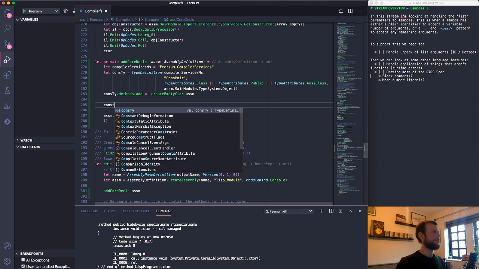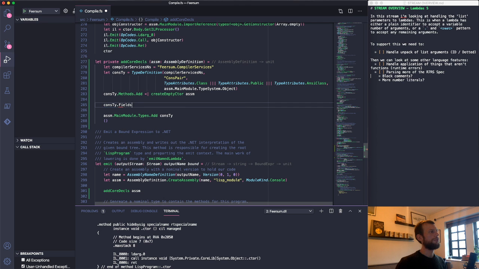So cons dot fields dot add, and I think we can just do field definition. A field definition has a name, so the left-hand item in a pair is called the car, for reasons.